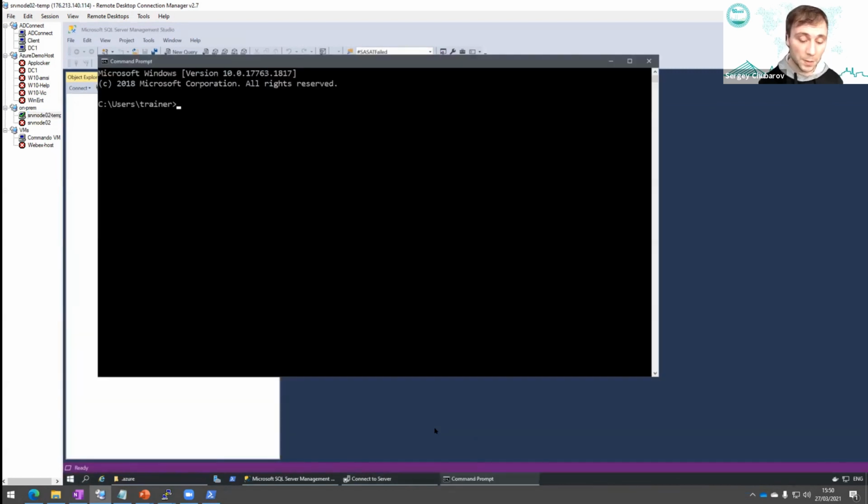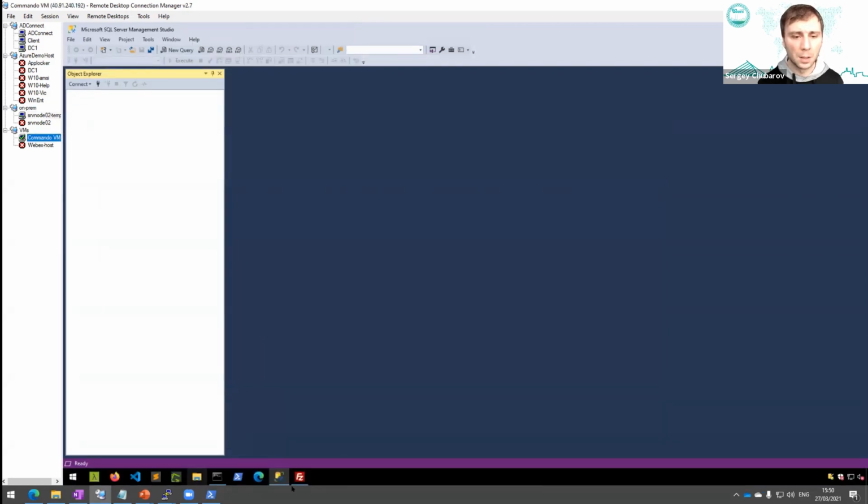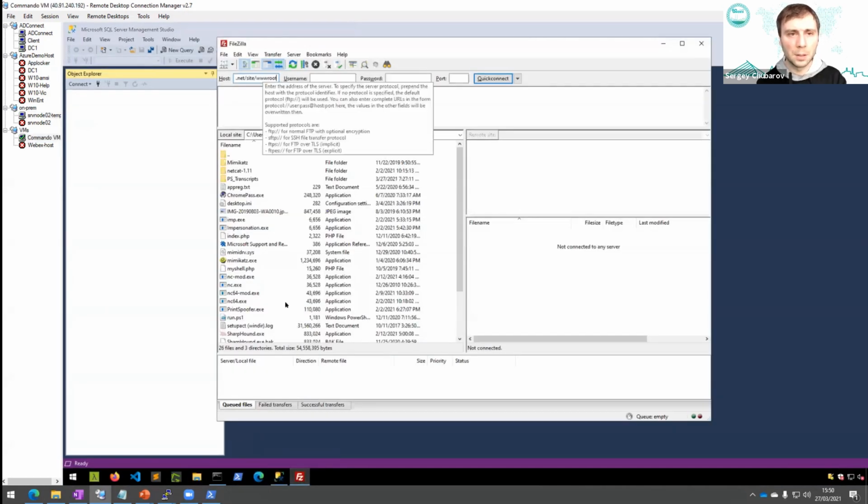Let me just get the FTP address. I will do absolutely the same: I will get the FTP address of this application. Let me take this address, because those applications use the same approach as Key Vault. Oh, sorry, it's here.